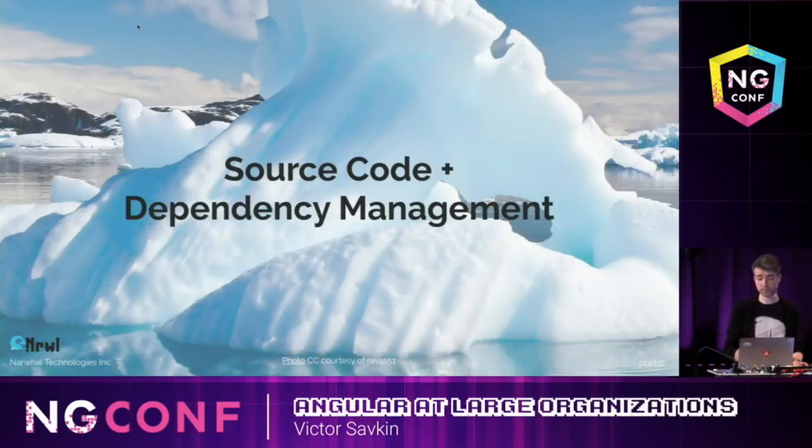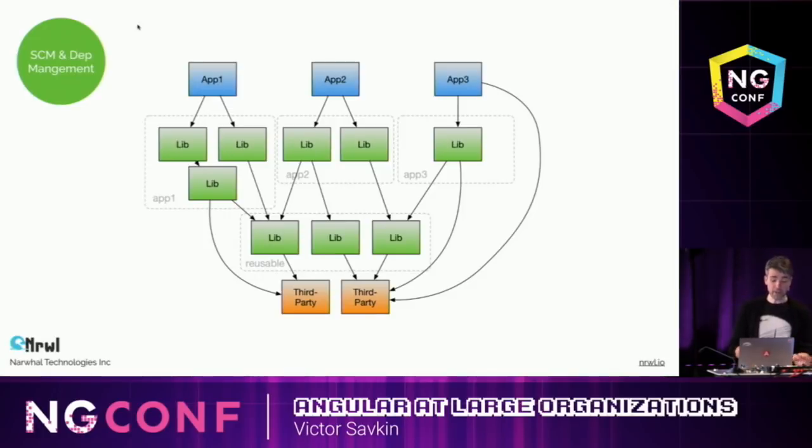Let's look at the first one. As I mentioned, large organizations have a lot of source code, and lots of folks changing the source code constantly. So figuring out how to store your source code, how to effectively make changes to it, how to set up dependencies between different units, between different projects, and how to build and release them are questions you have to answer well and relatively early on.